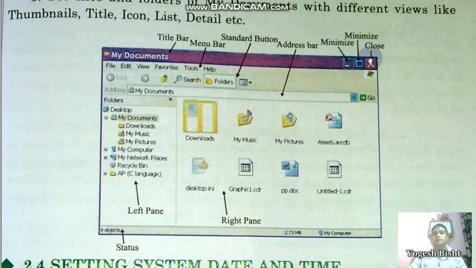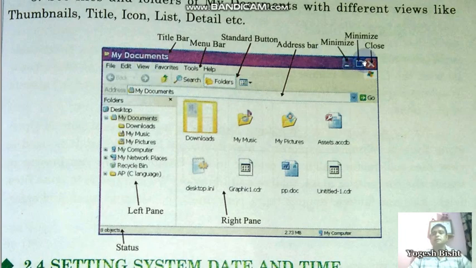Then these three are the control buttons, which are used to control the size of a window. Minimize is used to minimize the entire window on the taskbar. Maximize is the screen size of a window.